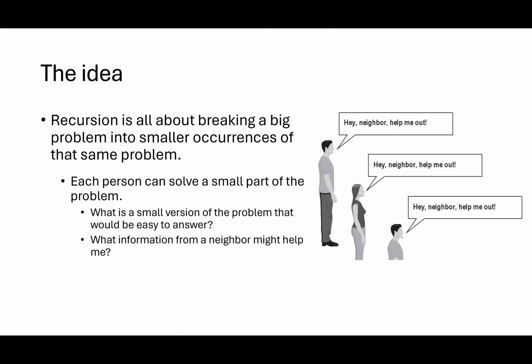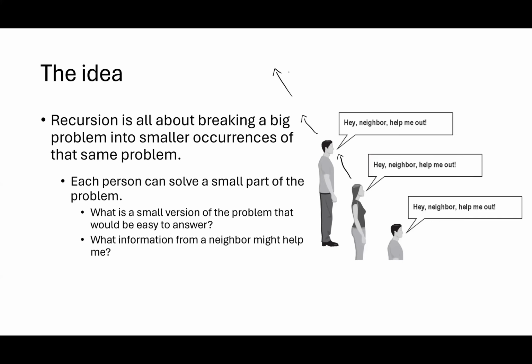So suppose this was the person in the front. He can ask the person behind him, hey, do you know how many people are standing in the queue? Now this person also has the same problem. She also doesn't know how many are behind her. She asks the next person behind her, right? So he keeps on going and going.